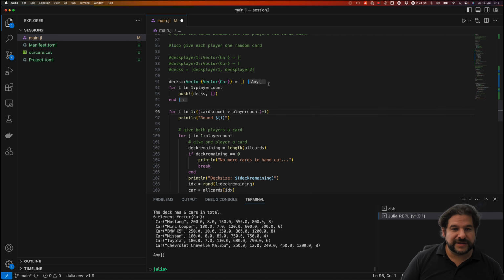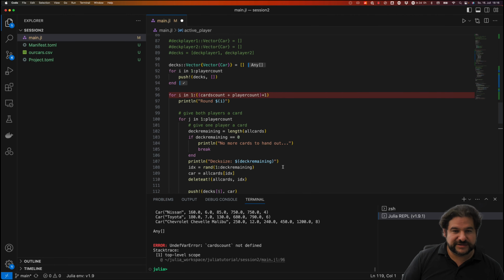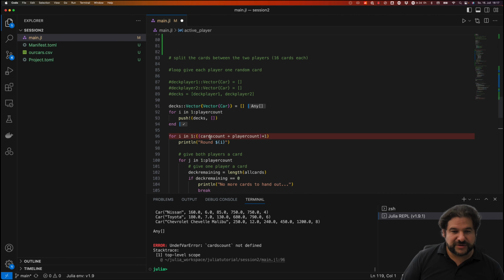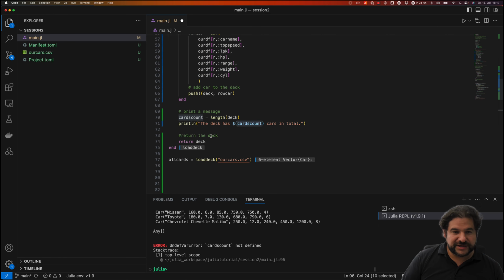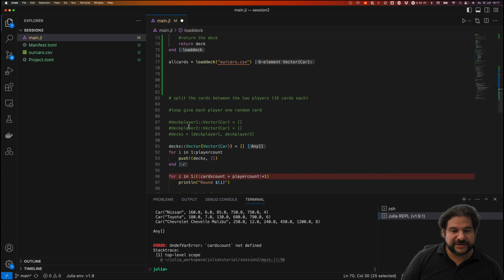And then for the amount of players, we initialize, and it says cards count not defined. This is the case because cards count we've created up here when we were counting the cards for the message here. And it makes sense that this is not in global scope.